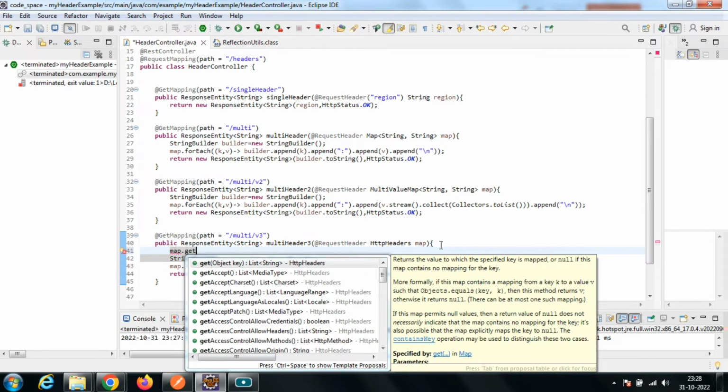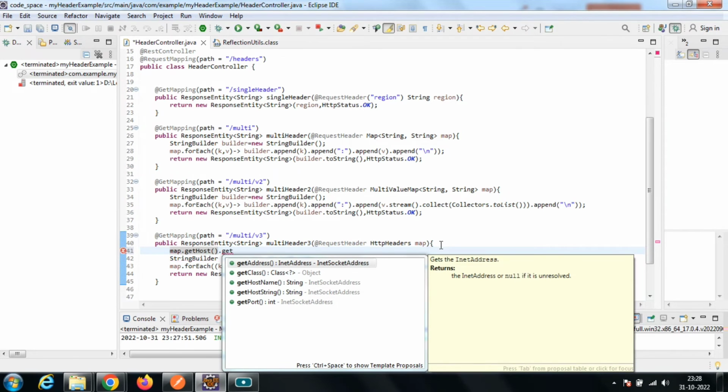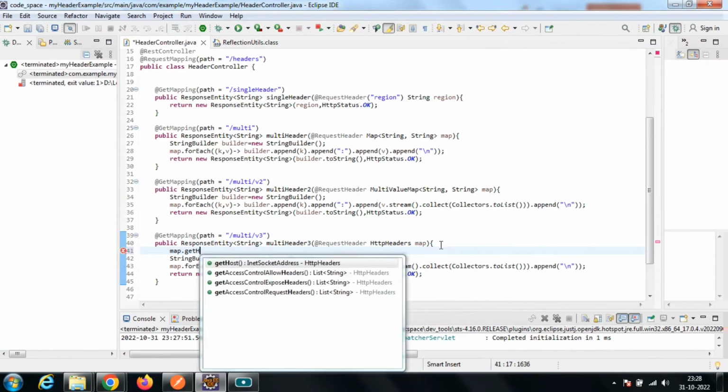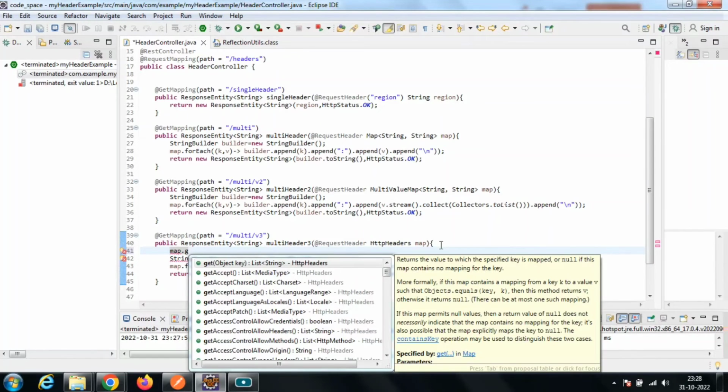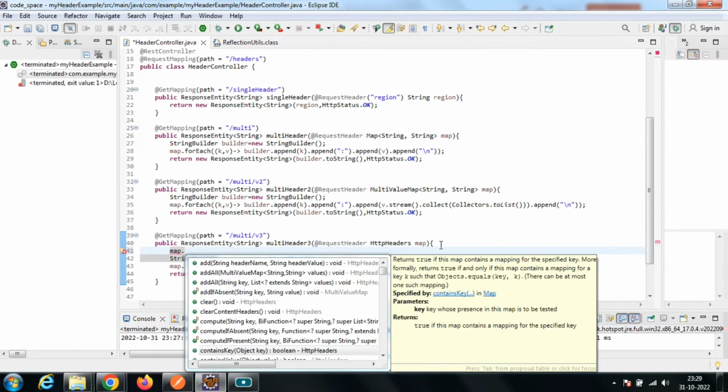Suppose I want to get the host, I can get the host name, port number, and so on. So I can get the information for the existing headers with some utility methods in it, and I can use these utility methods for different purposes.